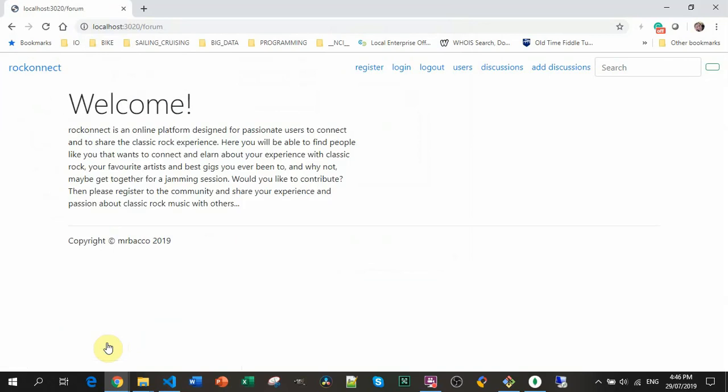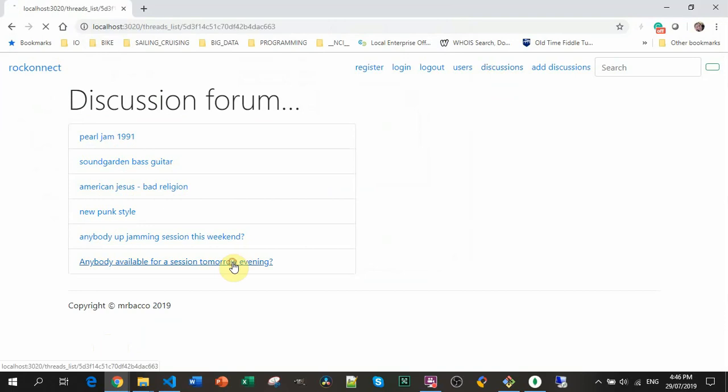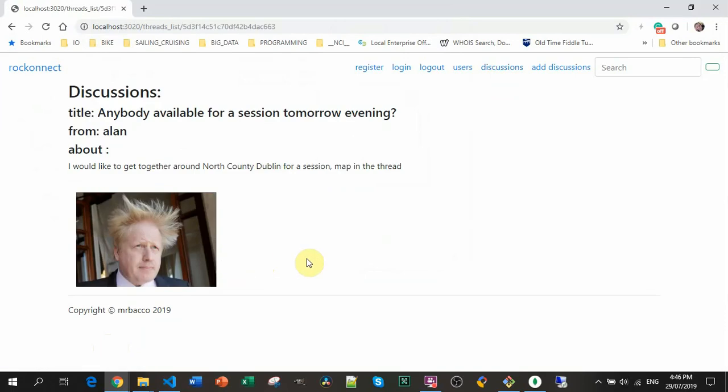I can post my thread, and if I go back to the discussion forum, I can see that my thread is available, and there's also attached the image for this part of the discussion.